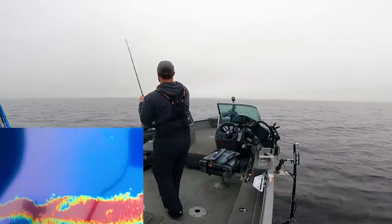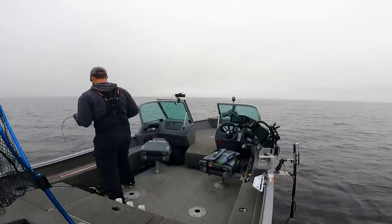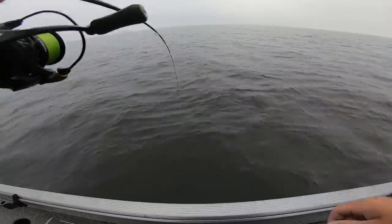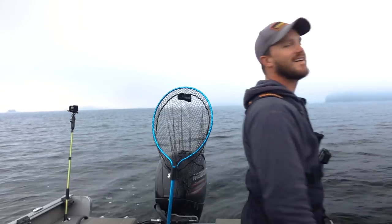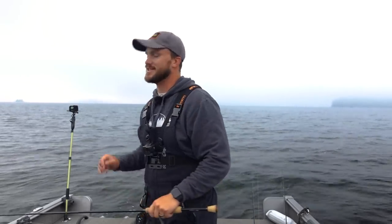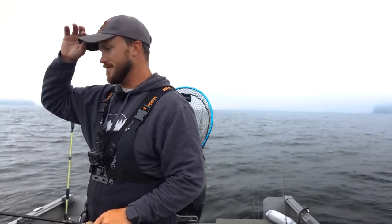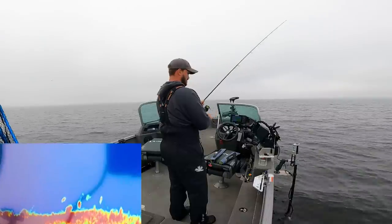There we go — does not feel big. Oh, there's a big pike. Cut this little walleye, had a big pike come up and hit it. And he let go — I don't have it on. Didn't have my chest cam rolling in time either. A big pike came up and crushed it. It might have been in that mid-30s range. I said I was going to the next spot, and as I was leaving, marked a ton more fish. Some of them look pretty big — figured I'd toss on them and see what we find.